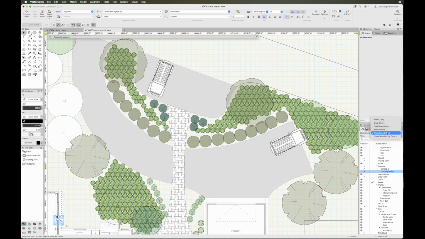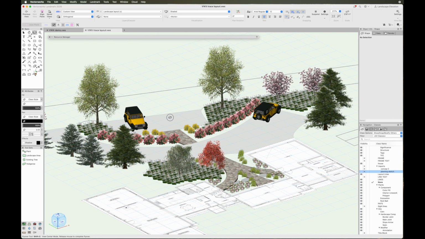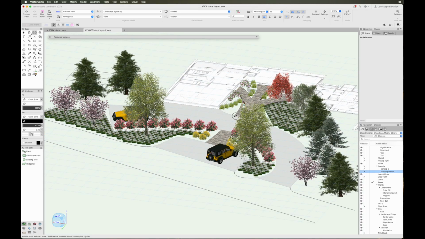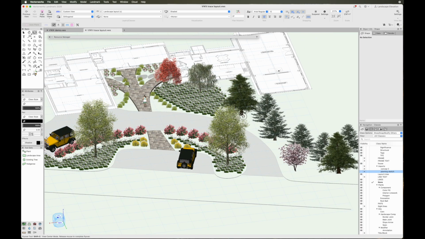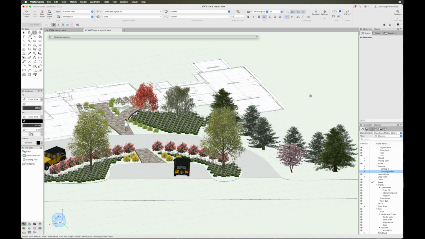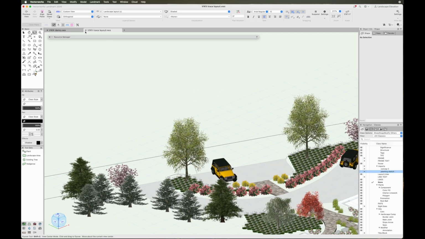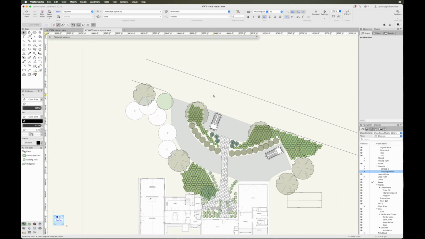Oh, come on. All right, and now we take a look, and that's what we're looking at. And so, these photorealistic 3D renderings are awesome to show to your clients so that they can get a real feel for what you're proposing for their landscape, because honestly, no one, it seems, can read these types of plans.